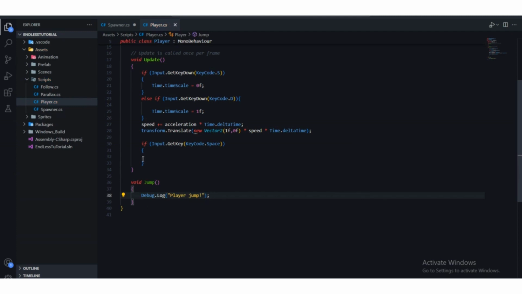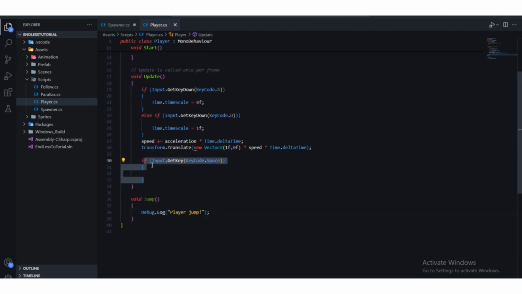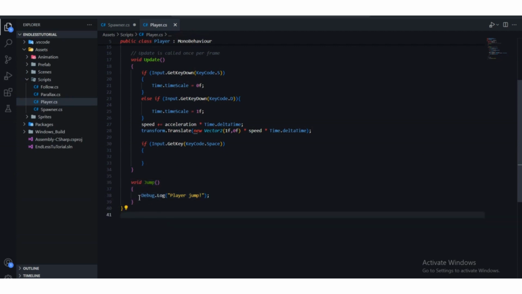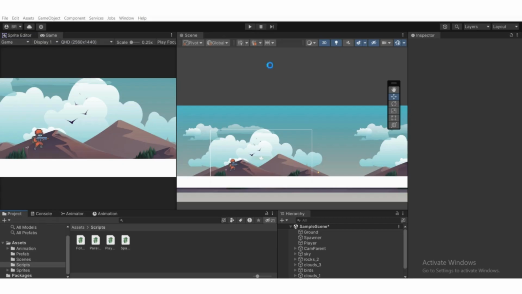And whenever I press the space key, as you can see, Input.GetKey and KeyCode.Space, we will call this function, and what this function is doing is just printing out the message in the console that says player jump. So we will call that function, which is Jump. Make this first bracket, sorry, I just messed up there. Close that off with a semicolon and press Ctrl+S on your keyboard to save this, and head again to Unity.